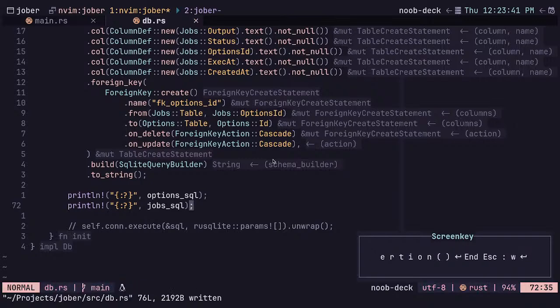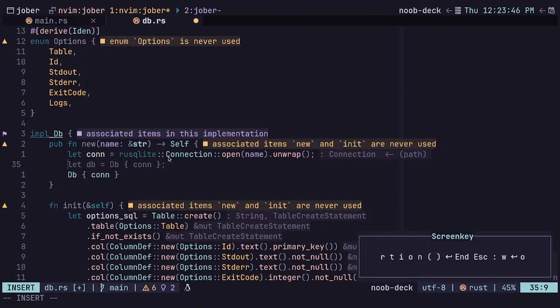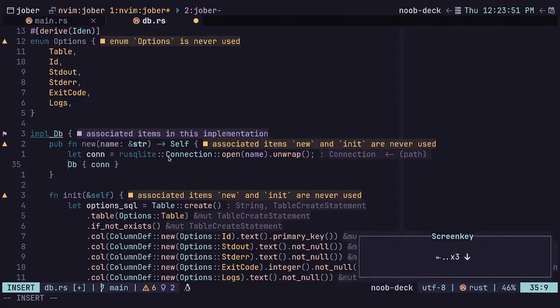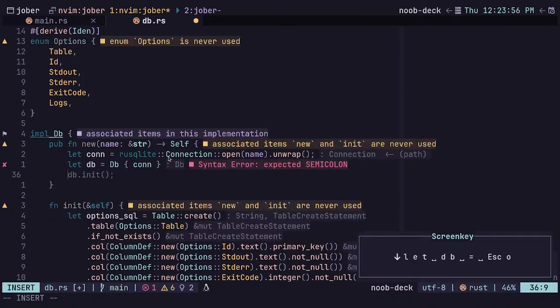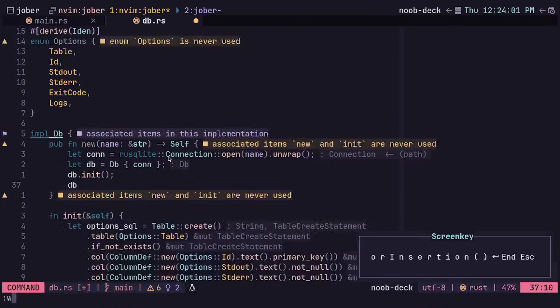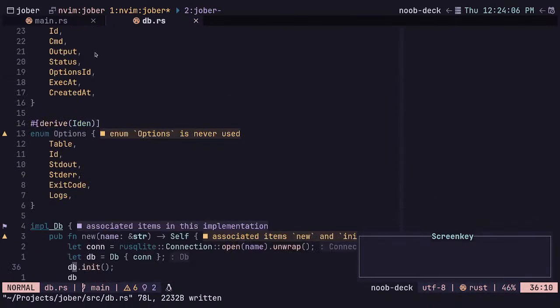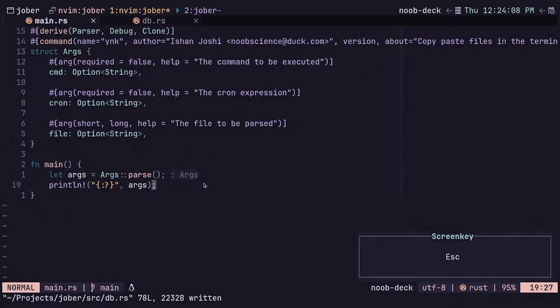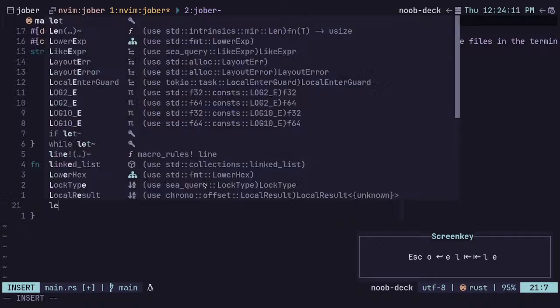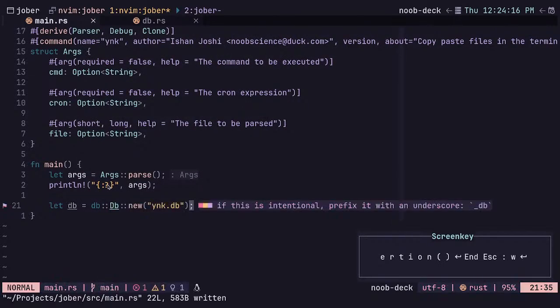There we go. And now we just need to call this init function. Okay, let tv is that, and then we have a quick db.init, and then we return the db. Pretty simple. Now we go to our main.rs. We actually do want that to print out stuff, and db would be db new young.db.